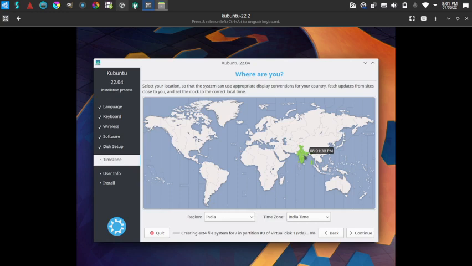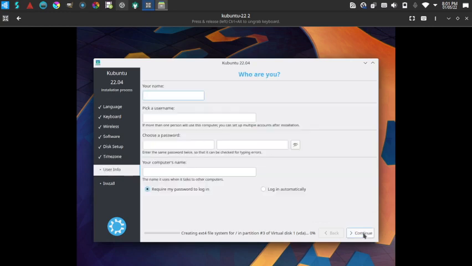Now the time zone has been picked up correctly, so we just hit continue. Now it is asking to create the user. I pick a very simple password and simple name.